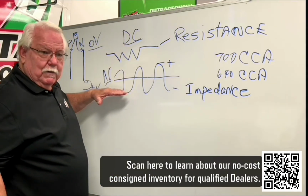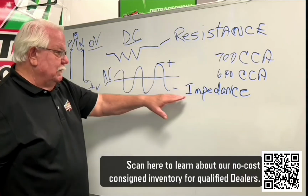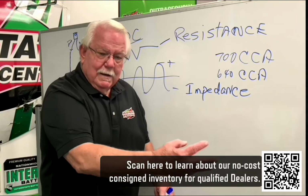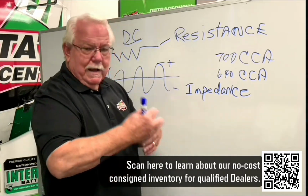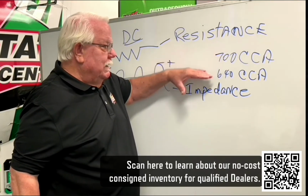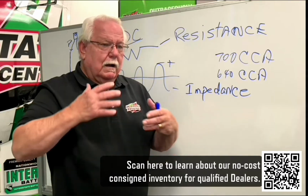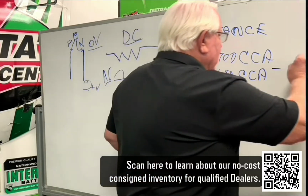It resists those electron flows. In AC terms that we use in a conductance tester, it is inputting an AC signal, which is actually called impedance. Same thing as resistance, it's just a different terminology for AC. And so we're placing that impedance through that battery, and we've got resistance within the battery, and that resistance is going to be going through mathematics, through an algorithm, and we're going to come out with a result on this battery saying, okay, it's rated at 700, but it's measuring 640. Measuring 640 in comparison, we're now having a good battery or a battery that's low on CCA values. And so this amount is going to show us that this is probably a good battery.